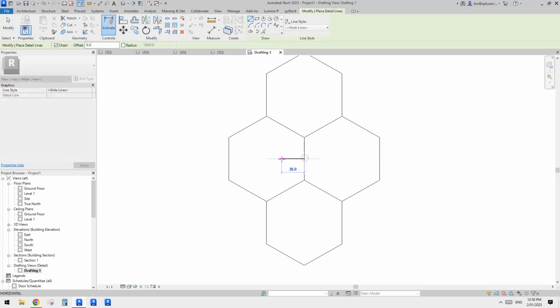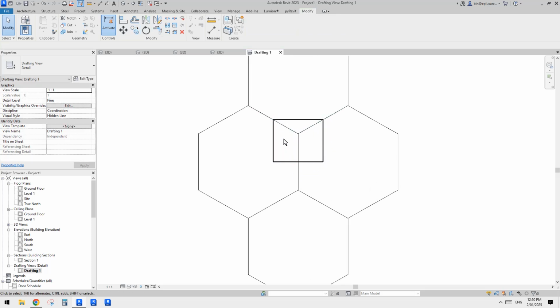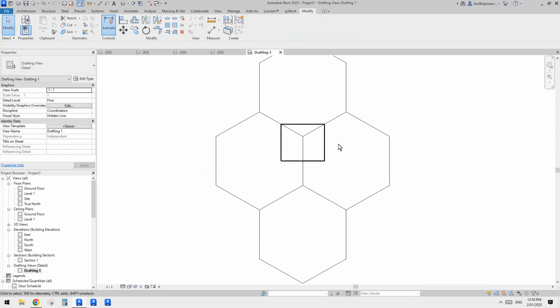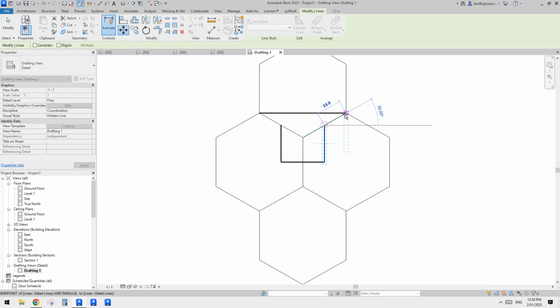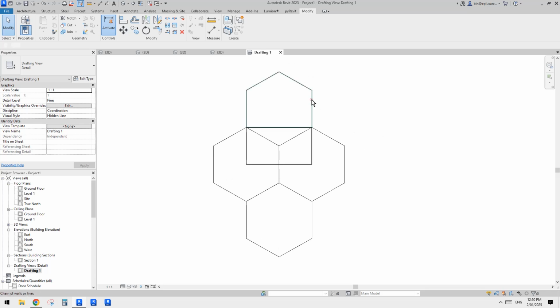I think it's from here and here and here. Trim, copy, trim. Okay, so this one, and I think it's not here. Maybe it should be here. This one needs to be here. Okay, so maybe we need some more.